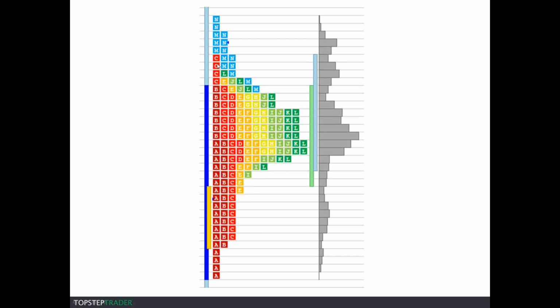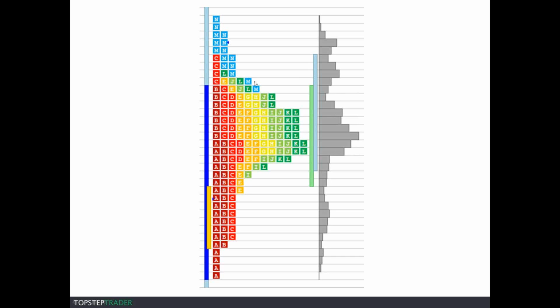Initial rejection up here, a 3 TPO tail is not necessarily rejection. But one thing that you can notice in this is we had rejection at the lows, very low volume in the lower third of the profile. We spent all our time here, and a lot of that was midday, so of course our volume is going to stack up there. We spent more time. Volume, I can't show it to you, but by looking at this, I'm relatively sure that volume TPO also moved up.